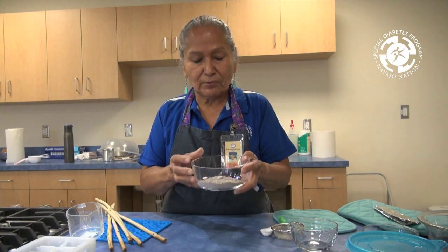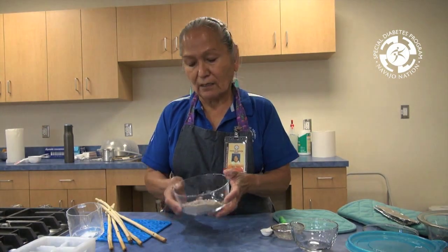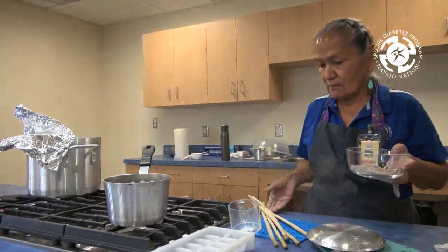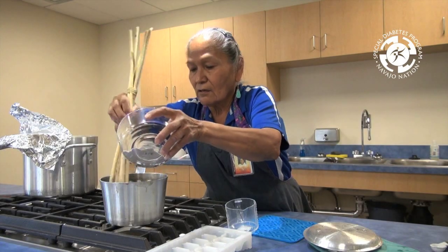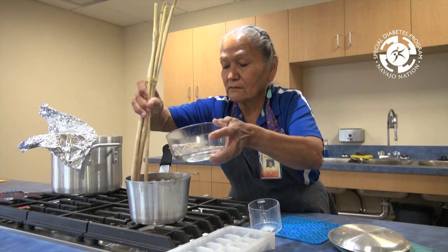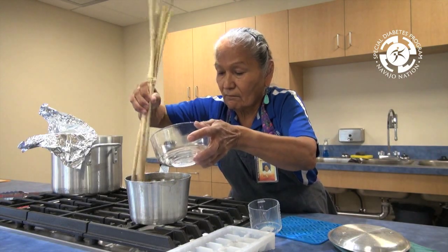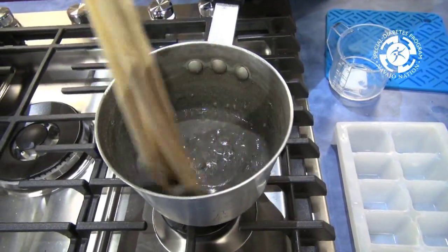Here is 1/4 of a cup of blue cornmeal. It's not blue because it has been roasted. It's kind of like a grayish color. So we're gonna add this into the boiling water. We'll take a little bit at a time. If you don't have a stirring stick, you can use a wooden spoon or a silicone whisk. You want to take all the lumps out.